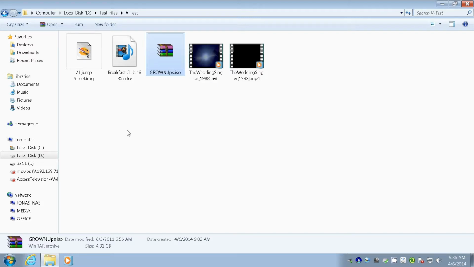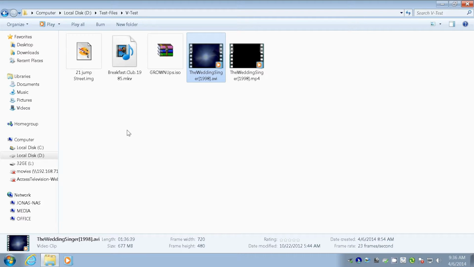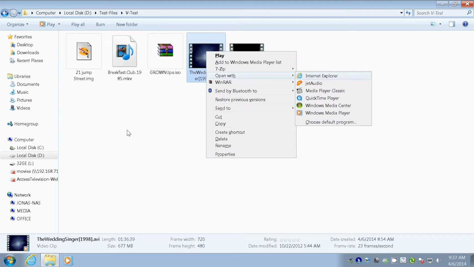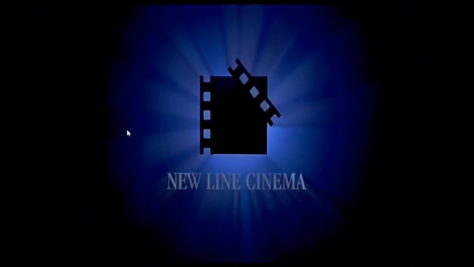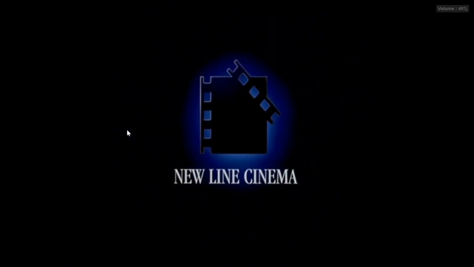Wedding singer left bracket 1998 right bracket .avi. Alright, so here's a .avi, so we try that one. Application J. And there's a JetAudio option. We press enter and let's see what happens. Enter. Leaving menus. JetAudio left bracket. I'm going to mute JAWS. Space. Speech off. And I'm going to turn the volume down here by pressing the down arrow button.